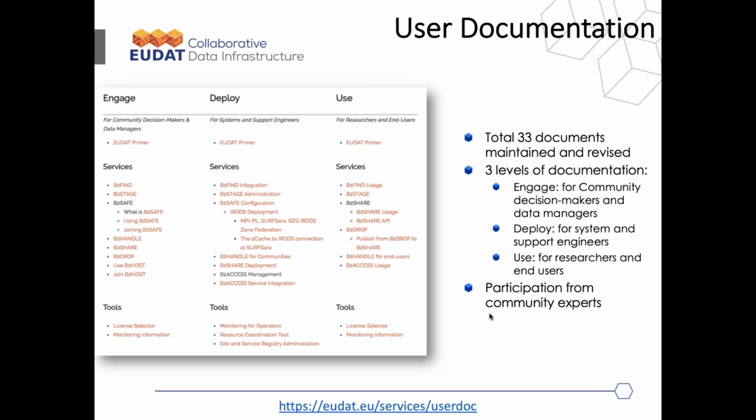An extensive amount of user documentation is available at the EUDAT website. As you can see, there are three different levels of user documentation. One, if a single researcher or scientist wants to use any of these services to manage his or her data in a better way, you can use these services. But you can also, as a research community, deploy these services at your site and research institute, and have a branded version of these services. And at an even higher level, you can engage in the development of these services, because EUDAT services have been built in very close collaboration with research communities and community requirements.